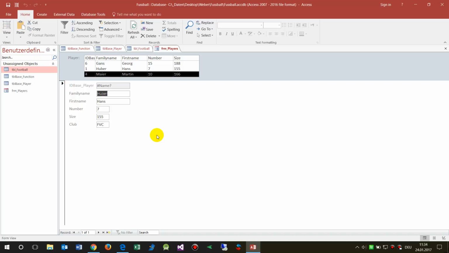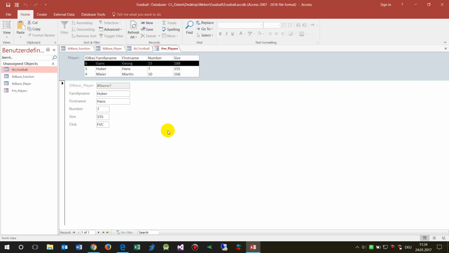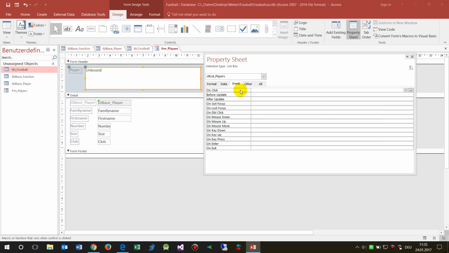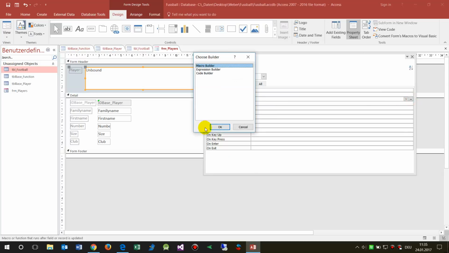So we may do this now when we click on there, when we say okay, this is guns, and we click on F5, then the values will be refreshed. So what we have to do there now is we click on this list and say event on after update. Here, when the value was changed after update, then we click on this extension button.